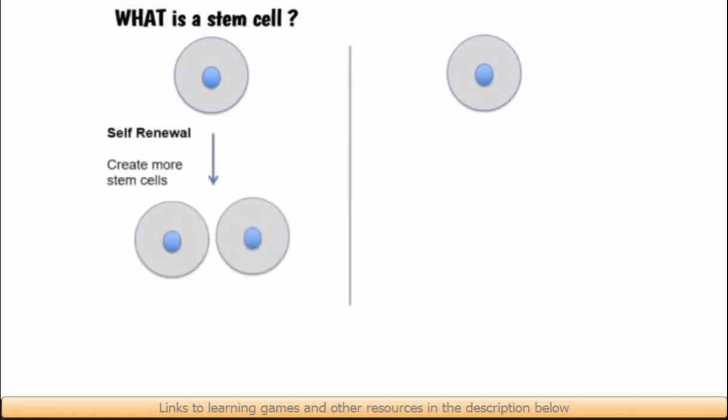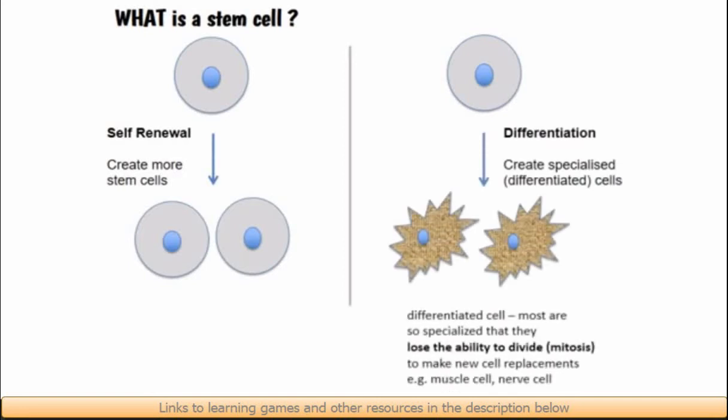Stem cells are undifferentiated cells that can make new copies of themselves and can also differentiate to make the specialized cells that we need. All these cells have exactly the same genes, but each cell uses only the genes that it needs, not all of them. Now there are a few differentiated cells that can divide by mitosis, but not many. The liver cells and the T cells in the blood are some examples.